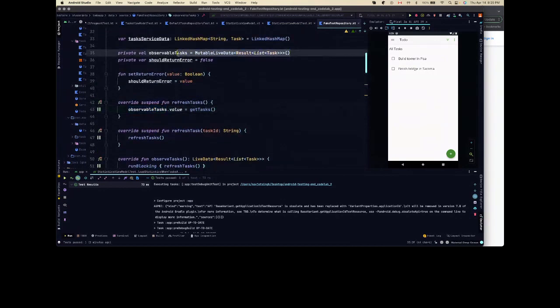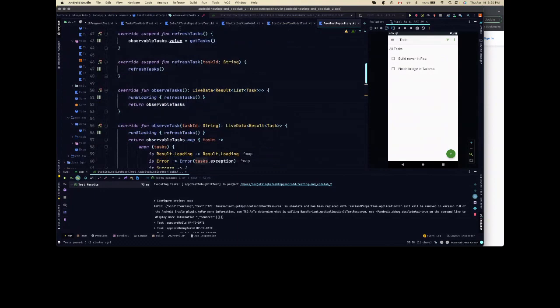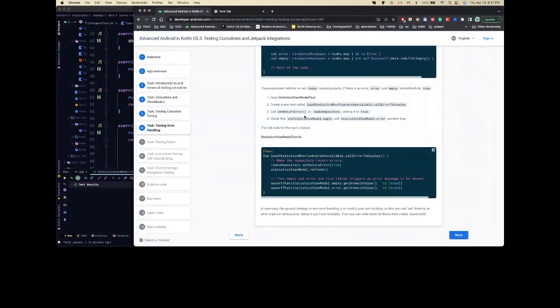It expects the result to be mutable live data of result of type, containing the list. But in our case, we don't have data, because we set the error. So this is how you can test the error cases, by adding some sort of Boolean flag that you can set and return the data based on that flag. Okay. So yeah, this is how you can test the error cases.